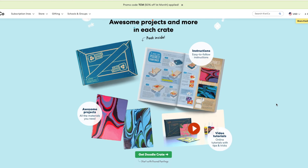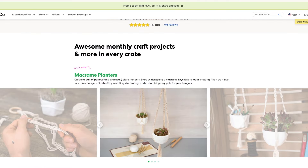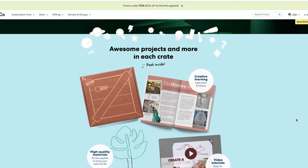The Doodle Crate for nine to 16 year olds and beyond is designed with crafters and makers in mind. Currently they only give you one option to start with, which is paint pouring — which was a big social media trend. After you graduate from the Doodle Crate, the next step is the Maker Crate for 14 and up, which offers fun and beautiful projects for making your own home decor. Currently they only offer one "start with this crate" option: the electroluminescent wire sculptures — those really cool lights you've probably seen in TikTok videos — but you get to make your own design.